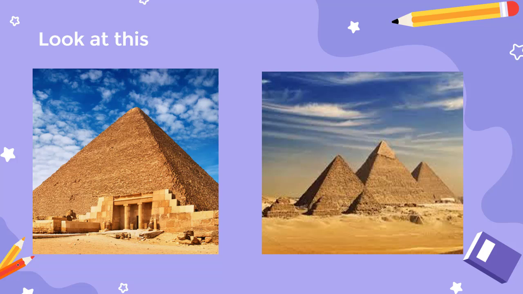So today we are going to continue our lesson about another solid polyhedron shape. But before that, let's take a look at this picture. What picture is this? Yes, correct. This is a pyramid in Egypt, and I think all of you already know it. But you need to know, that's not the only type of pyramid. That's why today we'll find out together about the pyramid.